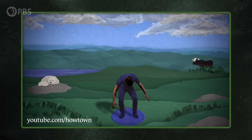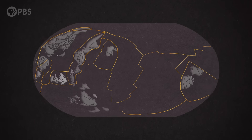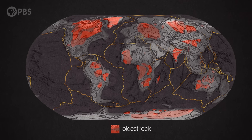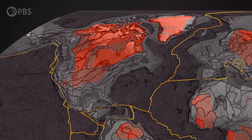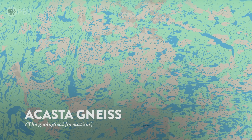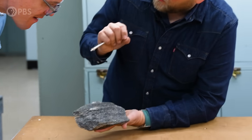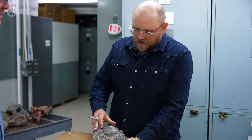Geologists have mapped where these ancient bits of rock are today. If you go up to the northern part of Canada, sort of in the middle of the North American plate, you find one of the oldest pieces of Earth's crust in the Slave Craton. It's a good place to look for the oldest rock in the world. Here in a remote corner of the Northwest Territories — hundreds of miles from the nearest human settlement — is a geologic formation called the Acasta Gneiss, named for the beautifully striped metamorphic rock. This is the oldest rock on the planet: the 4.02 billion-year-old Itozawa unit of the Acasta Gneiss. That's February 15th on our geologic calendar.